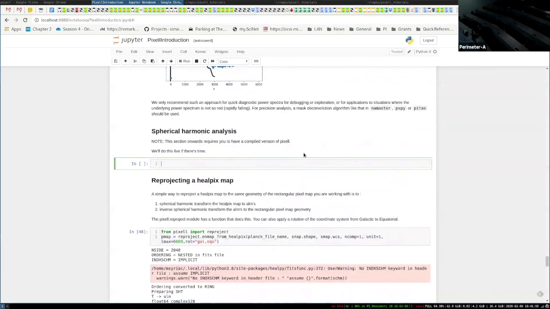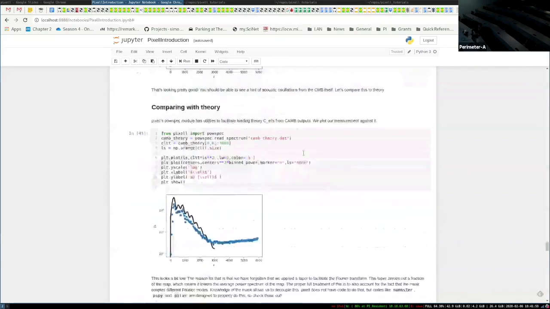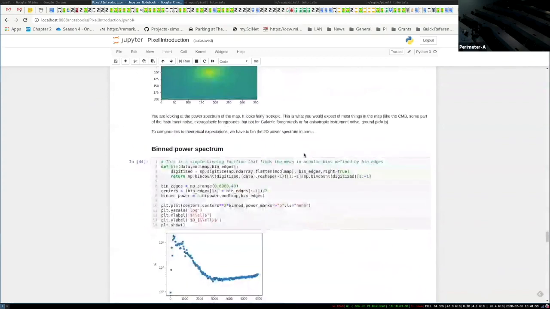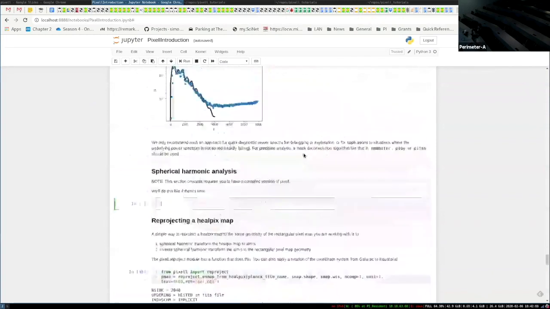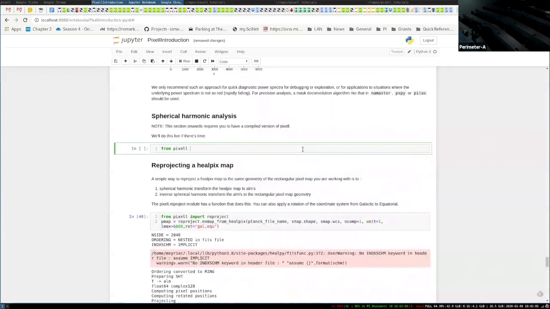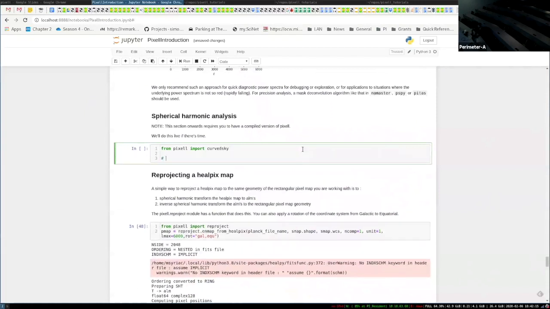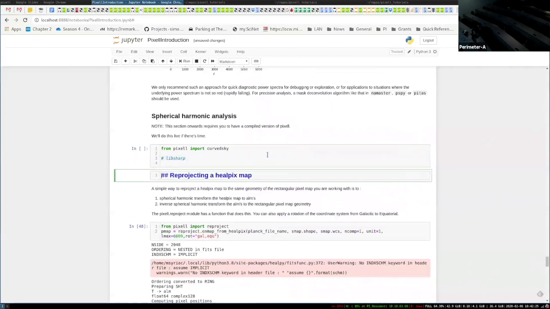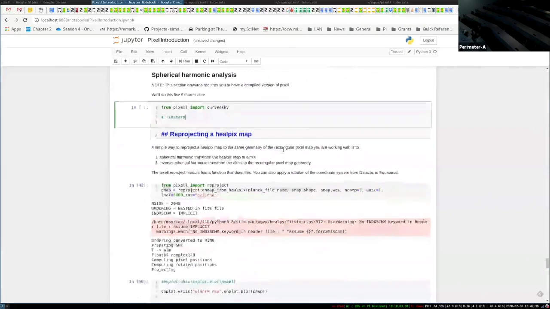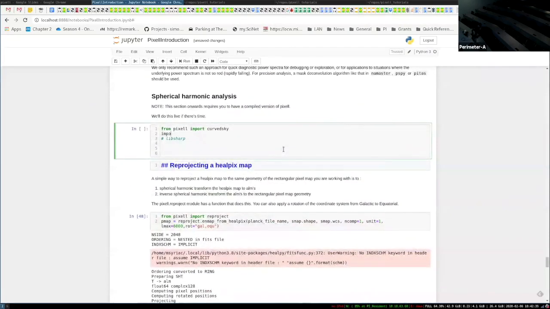The thing I wanted to show next is that we've done some approximate power spectrum calculations here that use Fourier transforms. If you had a much larger patch of the sky, then you would want to use spherical harmonic transforms. So Pixell has a module called curvedsky, which has a set of functions that interface with the libsharp library. This is the same library that's used by healpy underneath to calculate spherical harmonic transforms. And libsharp is very nice because it supports all kinds of different pixelizations for converting from real space to spherical harmonic space. I'm also going to import healpy here, because once you get alms, you'll want to use some healpy functions to go to Cls.